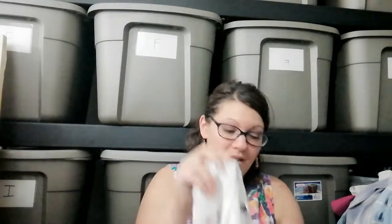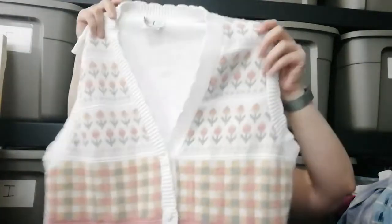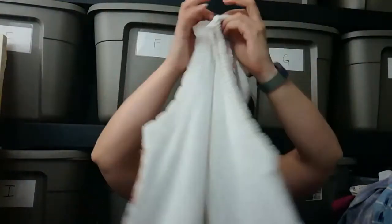I love vintage. I love what a lot of people would probably consider ugly vintage. I'm in the Midwest, so I know there are probably kids out on the coasts that are a little bit more trendy and wearing some of this ugly grandma stuff, so I pick it up. This reminds me of a kindergarten teacher. It's this sweater vest, and then the butterfly pattern goes around to the back.